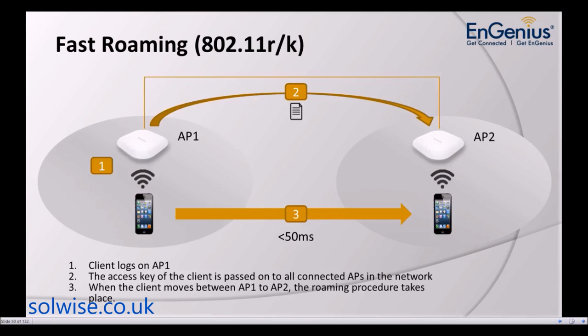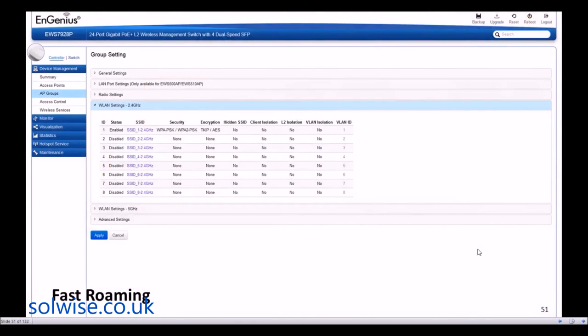That's just a graphical representation showing you, look, here's the client connected to access point number one. It's talking through the network to access point number two, arranging the Wi-Fi security, which has knocked about 50 milliseconds off the actual migration process. So this is what we call fast roaming.